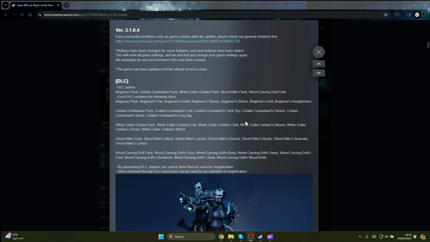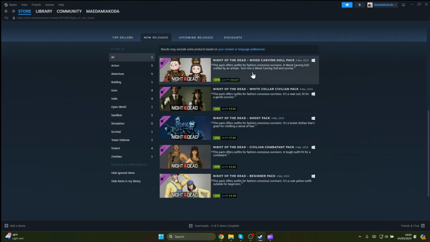Okay, DLC added. Beginner Pack, Civilian Combatant Pack, White Collar Civilian Pack, Ghost Killer Pack, Wood Carving Doll Pack. Okay, so we have a Night of the Dead Wood Carving Doll Pack. This pack offers outfits for fashion-conscious survivors. A wood carving doll crafted by an artisan, turn into a wood carving doll and survive. Okay, that one's £1,507. So I imagine it's like $20-ish, 18, I'm not sure, in dollars.